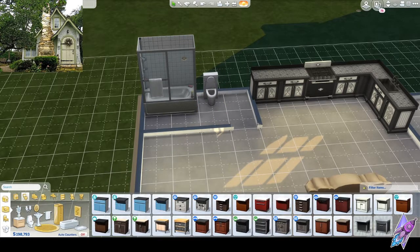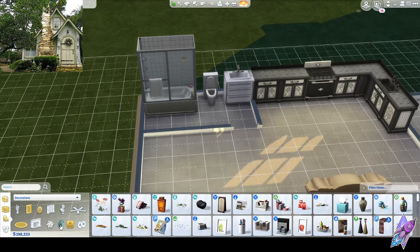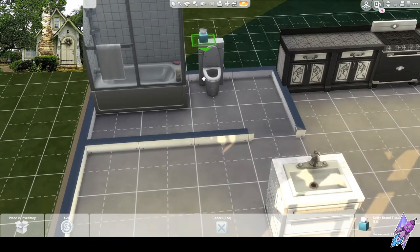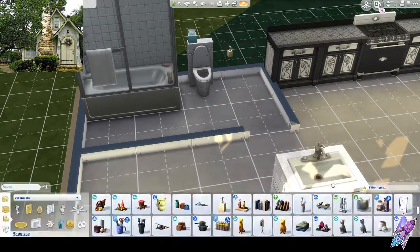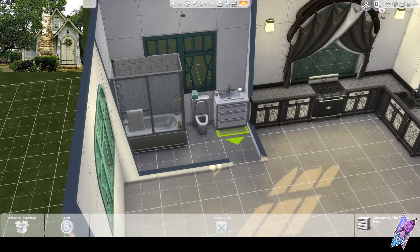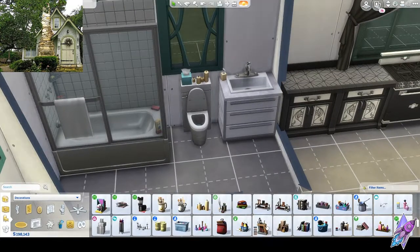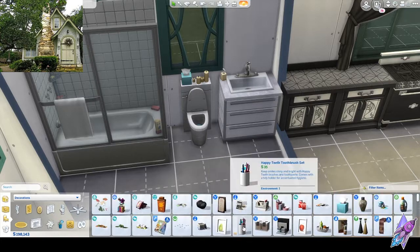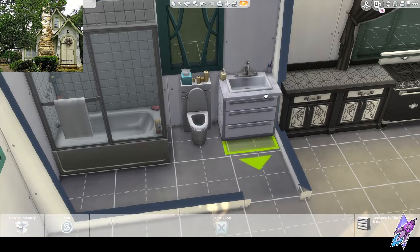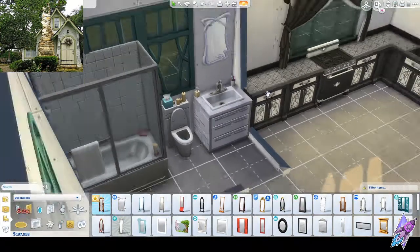So the bathroom is fun. What you're going to see about me in all of my builds is I am a clutter addict. I put so much clutter in all of my builds, it's a little ridiculous. Like, I'm literally putting clutter on the toilet right now. I just really like to make the homes in The Sims feel like they're lived in, and I think part of what I'm able to do is clutter is the smallest detail in a build. And it's the tiniest little details that really help me just kind of disappear from the world when I'm playing The Sims and building. So thank you, clutter, for helping me get my life together. Kind of.